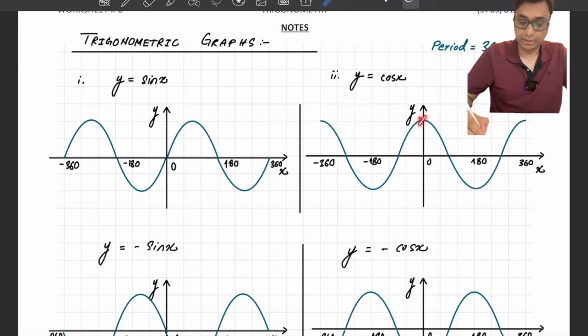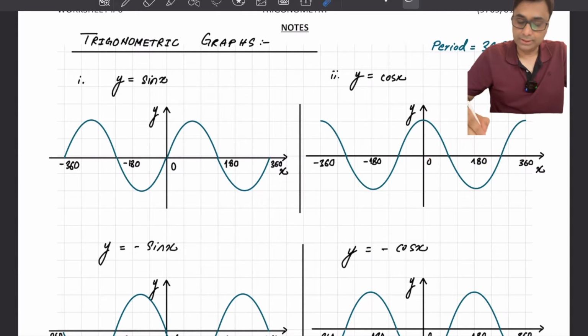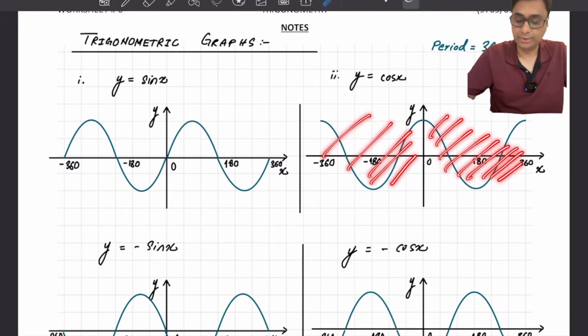Similarly, if you can learn or identify the graph of cos x for an interval of 360 degrees, which is also its one cycle. Even if you are forgetting it, you can recall it by substituting: cos of 0 is 1, cos of 90 is 0, cos of 180 is -1, cos of 270 is 0 again, and cos of 360 is 1. This shape of the graph would continue on the left hand side as well, on the negative axis. So this is one cycle on the positive axis, and this is one cycle on the negative axis.